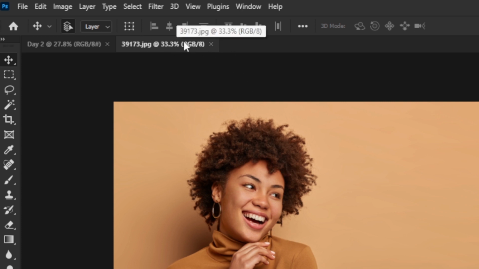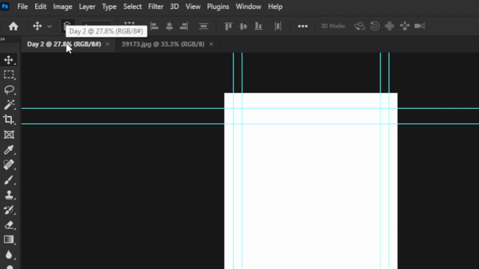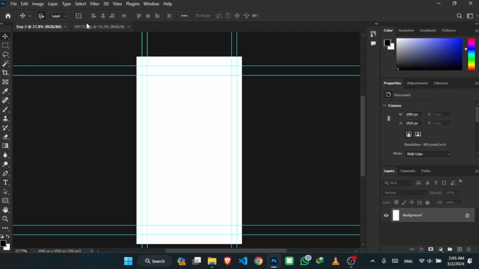This was the first tab and this is the second tab here. Each tab represents a document you are working on. In this case, this picture becomes a document on its own, and the document we created from the beginning also remains a document on its own. Basically, that is how the document tab works.